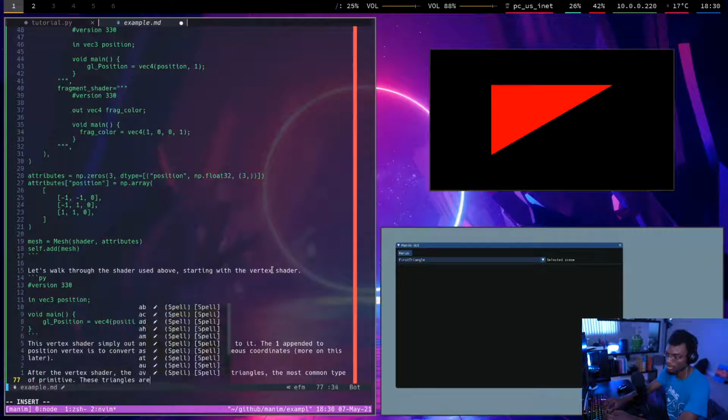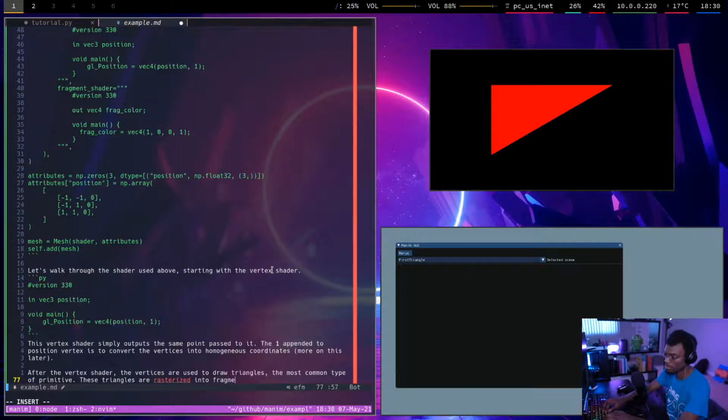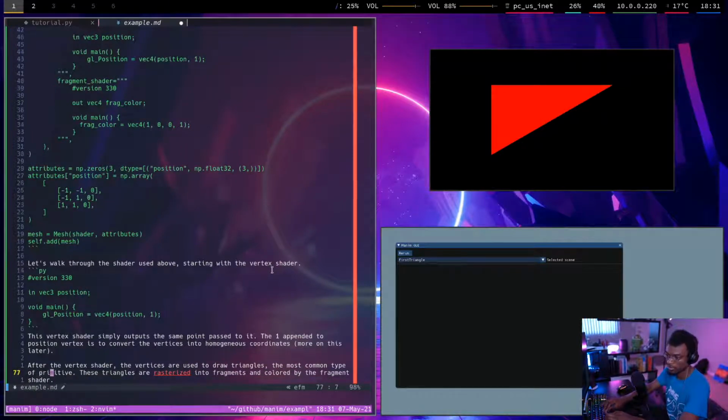These triangles are rasterized into fragments and colored by the fragment shader. So then I'll put in a copy of the fragment shader.